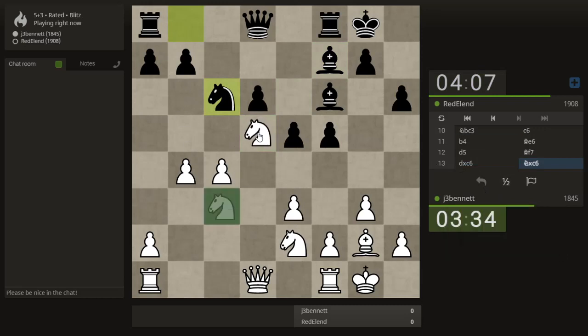And I can put a knight here. I see. If I put the knight here, he can trade and then take this pawn. Well, I guess I will put up with that. I'll bring my rook to the b file and try and get a pawn back.